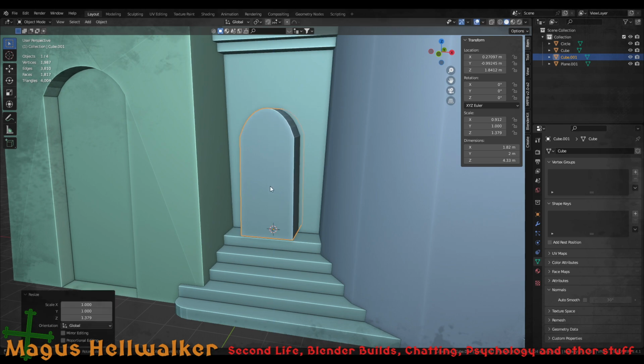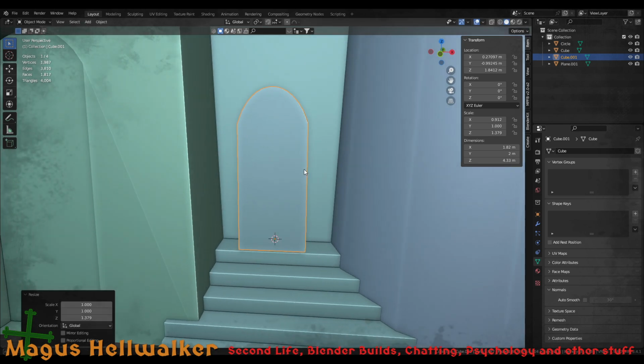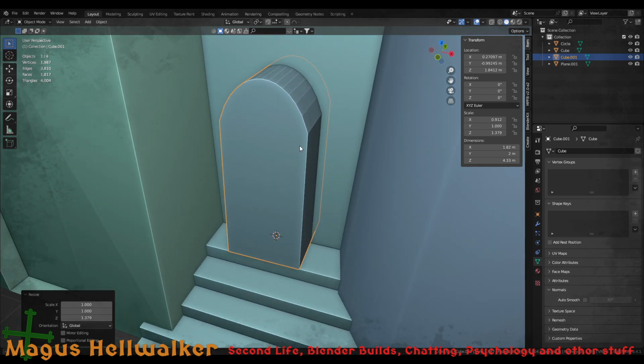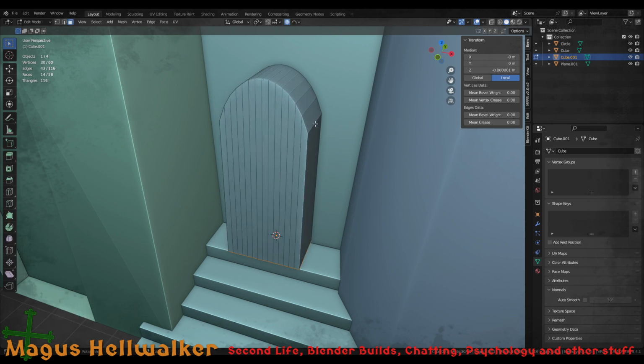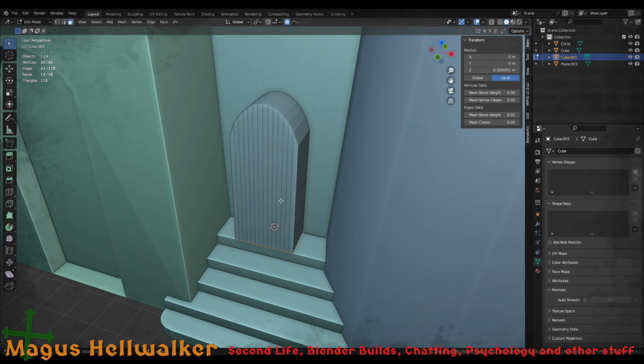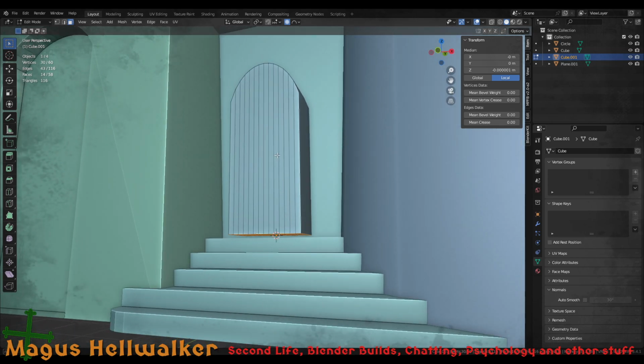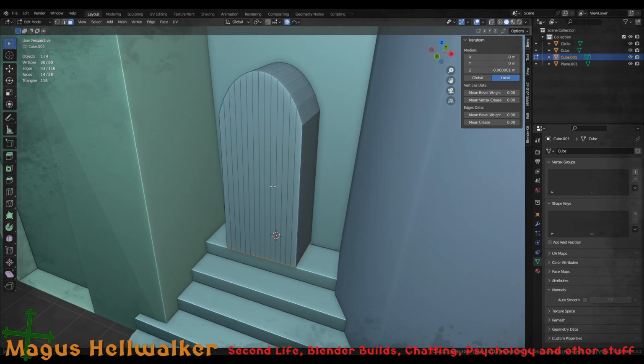Actually go up quite high. Okay, that looks good.